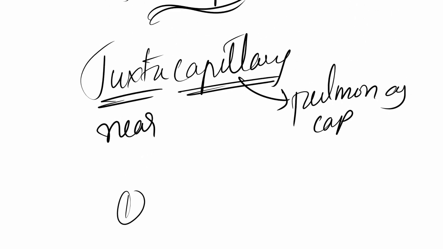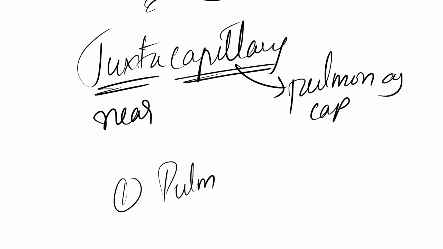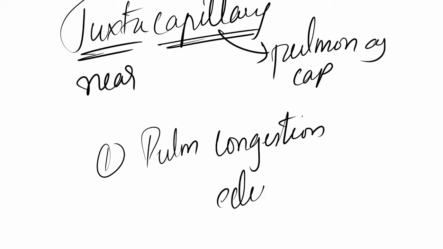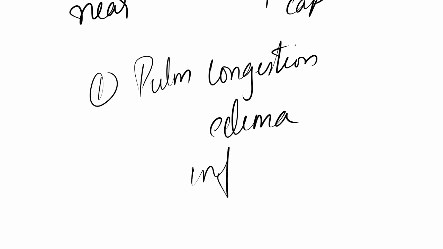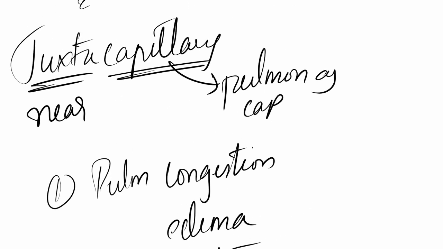They're in the alveoli, so there should be something in the alveoli which stimulates them. So you have pulmonary congestion. What is pulmonary congestion? There is stasis of blood in your lungs, and due to this some amount of blood leaks into the alveoli. So pulmonary congestion, pulmonary edema, accumulation of fluid in the lungs, also leads to stimulation of this. Then we have infection, of course. Then again, chemical stimulation by histamine and 5-HT3. All of them stimulate the juxtacapillary receptors.